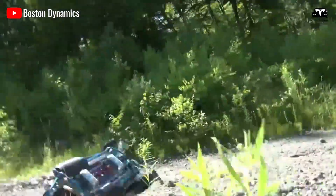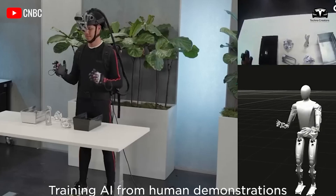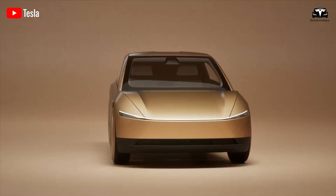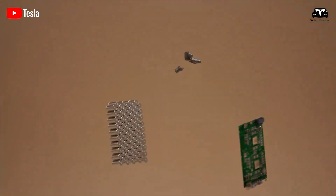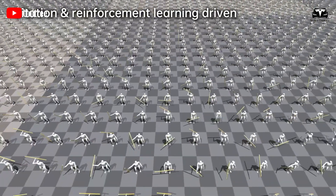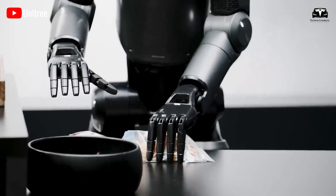This design could be expanded to the leg joints, enhancing Optimus' ability to walk in wet environments or perform flood rescue missions. The combination of strength and flexible dexterity will give Optimus a significant edge over every other humanoid robot on the market. This represents Tesla's incredibly important commitment to bringing Optimus into the lives of every family on the planet. Tesla's repeated confirmation that Optimus is still remotely controlled has left many people confused, with the biggest question being whether it will be autonomous when released to the market. Remote control is only being used to accelerate research and improve its capabilities faster.